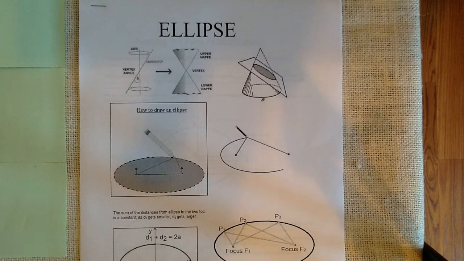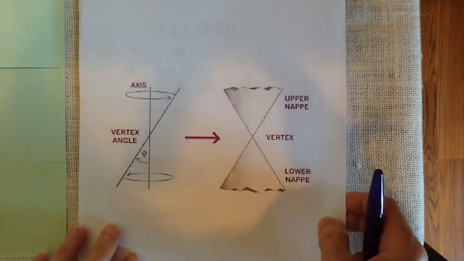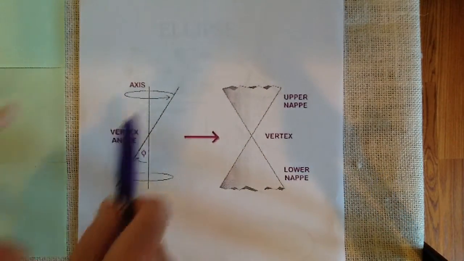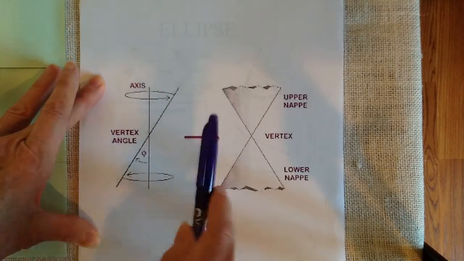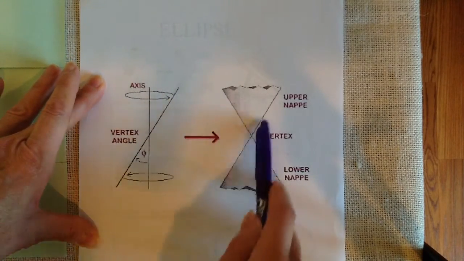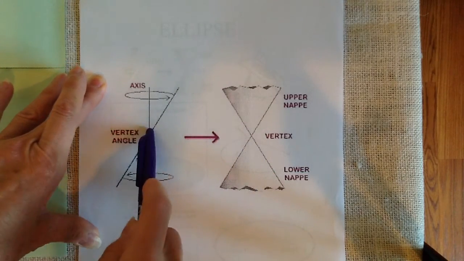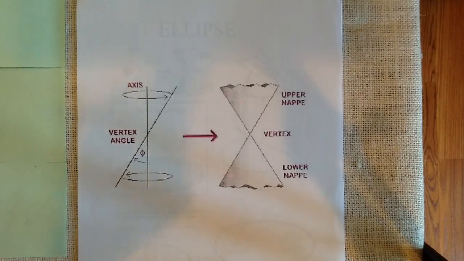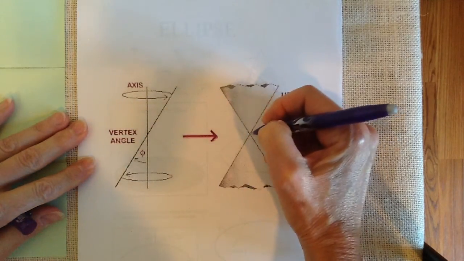The first thing that we want to do is talk about how the ellipse is formed. So I've enlarged this a little bit. Okay. So we have our axis, and this is called our generator. And we spin the generator around the axis, forming our double-napped cone. With the circle, we took a plane and we intersected it at a 90-degree angle with our axis. Our axis is in here somewhere.